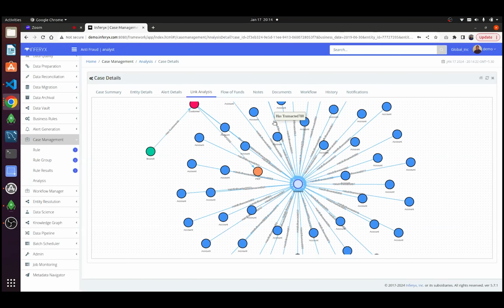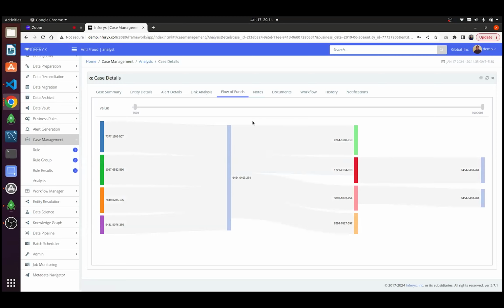The last piece is notes, and similarly I have flow of funds, which will allow you to see how your money is moving between accounts. Here you can see that there are 4 different accounts transferring money into one single account, and this account is transferring money into 4 other accounts and 2 accounts, and so on. This is also coming from the Neo4j graph database. Depending upon how your accounts are transacting, I can visualize this. The size of each edge in the visualization tells you how much money is actually moving between accounts. The thicker the edge, the more money is moving compared to the thinner edges.